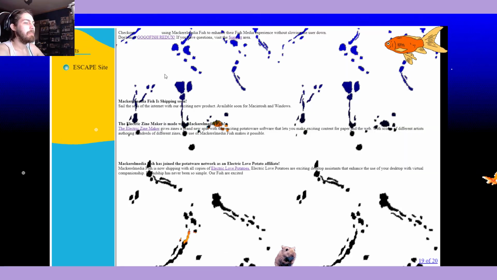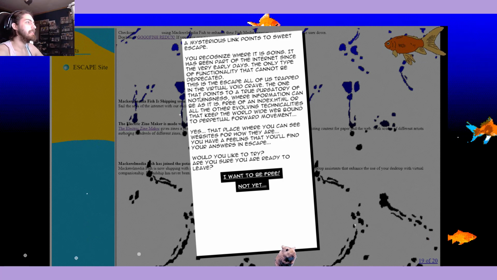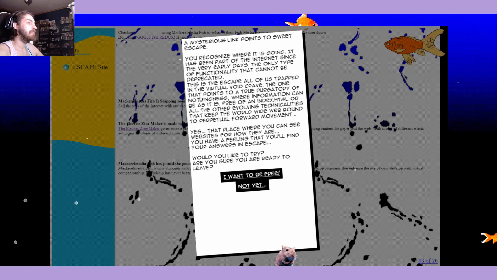It doesn't seem to actually make me restart though. So I guess we'll do escape site. A mysterious link points to Sweet Escape. You recognize where it is going. It has been part of the internet since the very early days. The only type of functionality that cannot be deprecated. This is the escape of all of us trapped in the virtual void. Crave, the one that points to true purgatory of nothingness.